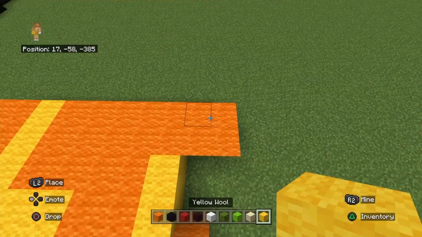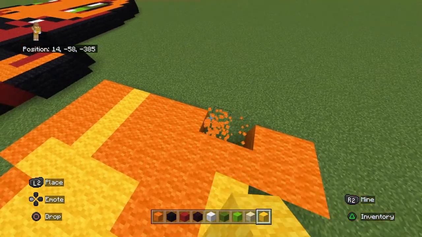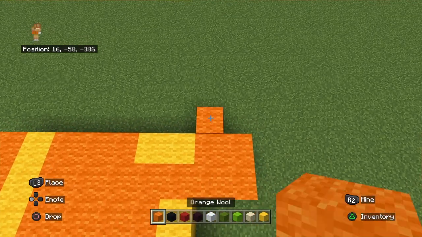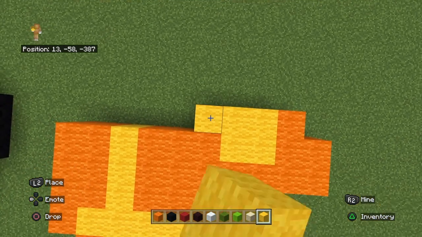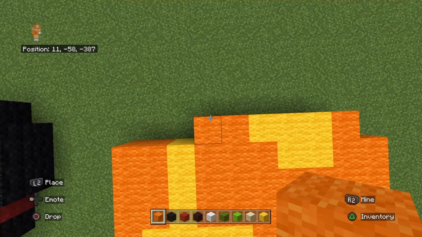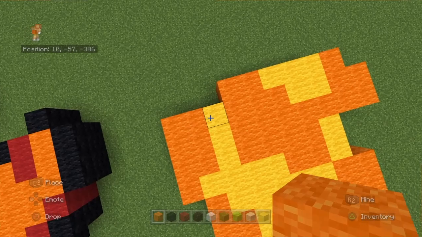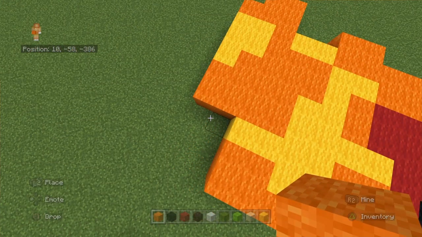Now what you're going to want to do is replace some blocks. So you're going to want to replace these blocks with yellow. One up from this orange is an orange. To the left of it is 3 yellow and 2 orange. No wait, this isn't. Just pretend this whole bit, I didn't.